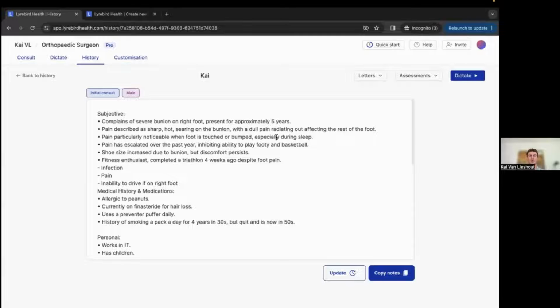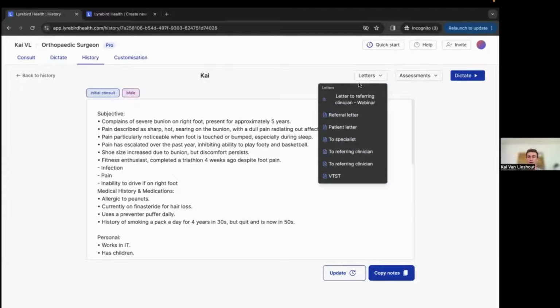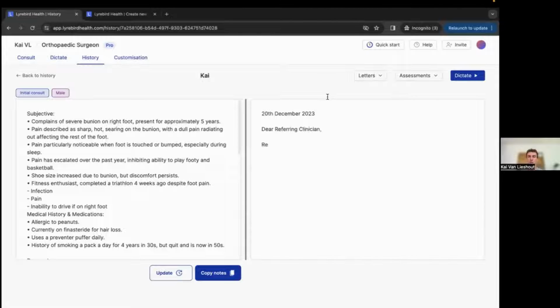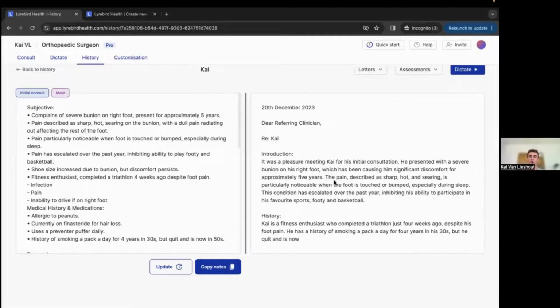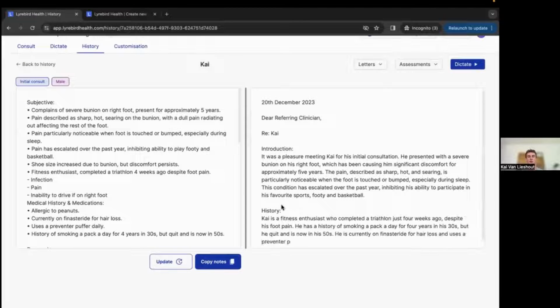So here we've got this patient who has a severe bunion and has an inability to drive as well. And so we want to write a letter to the referring clinician, and we're going to go ahead and do that now. So that's the webinar example, and now it's going to begin writing it out. So it's using the introduction heading, got the date included there as well, and so it's writing it out. When you are building your headings and your documents, it's going to require a little bit of tuning, but the benefit now with the version 2 library is that once you get it there, it will work every time extremely well into the future.